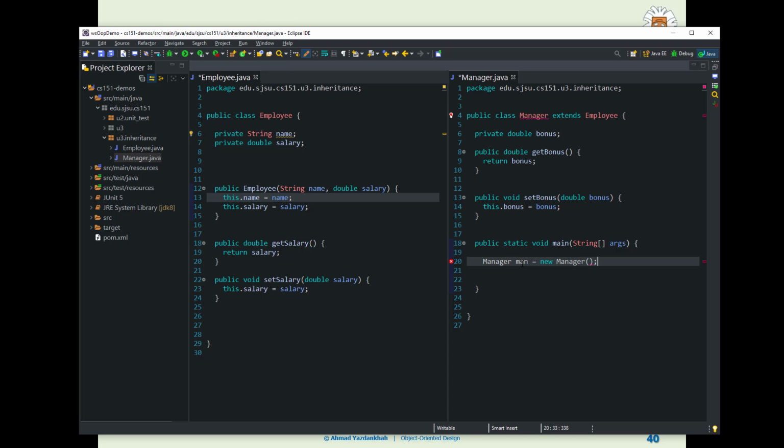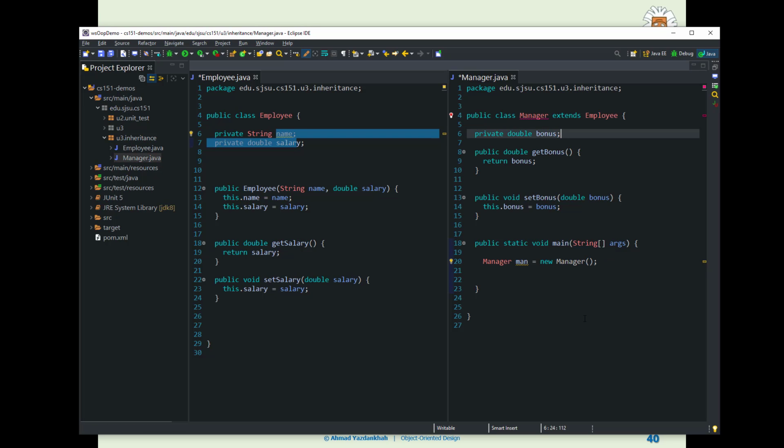So we don't have any constructor in the manager class here, right? With this statement, we are calling the zero parameter constructor, or the default constructor, of the manager. But in this way, I cannot instantiate the name and salary for the manager.